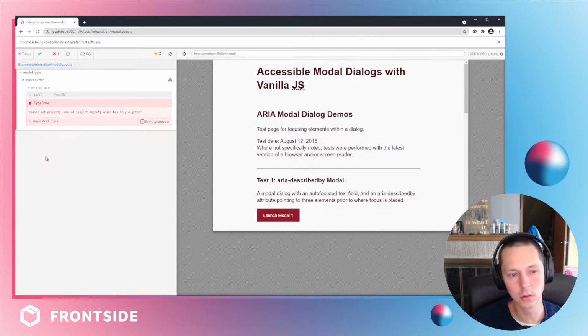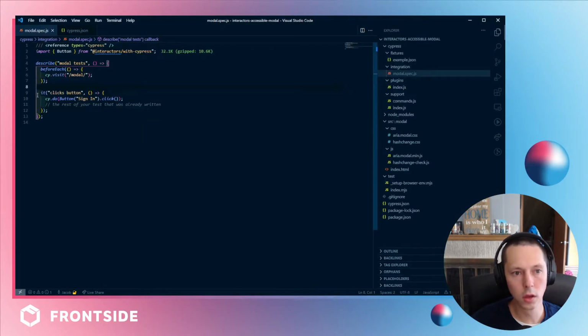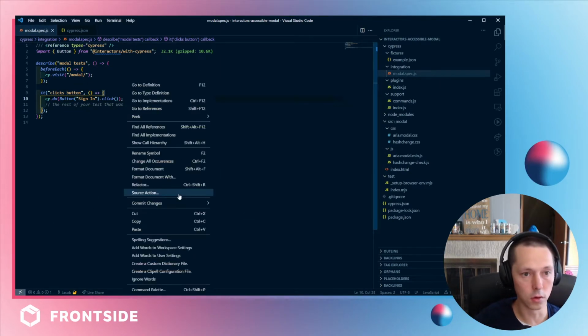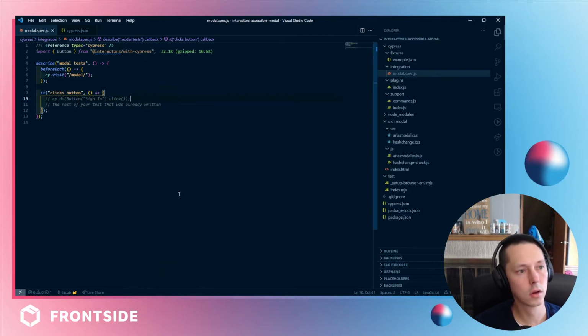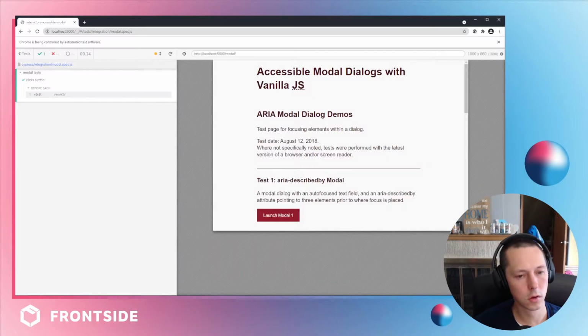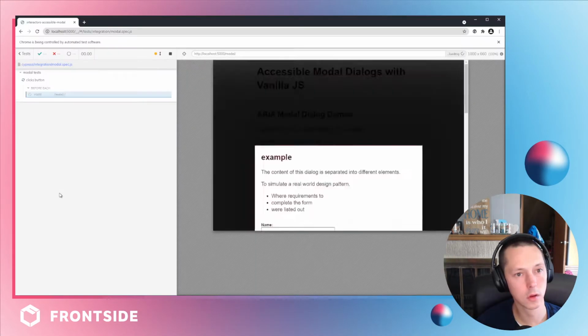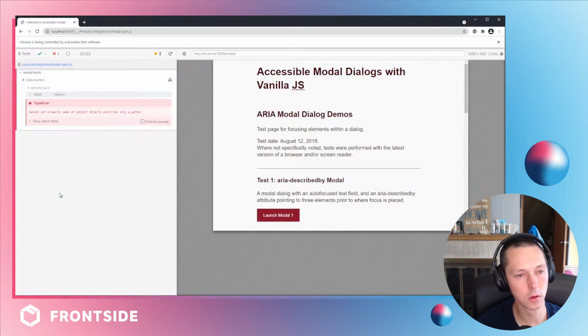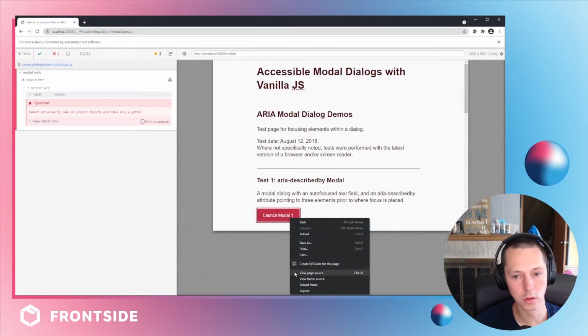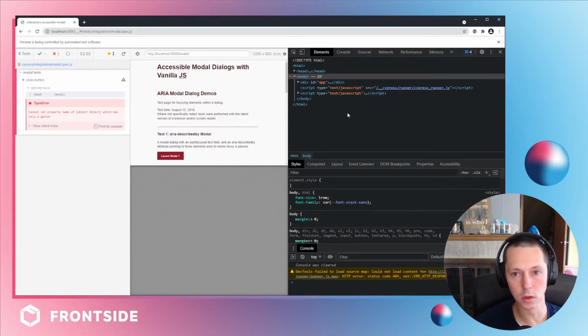And feels like there's something going on there. Those are buttons. Right.